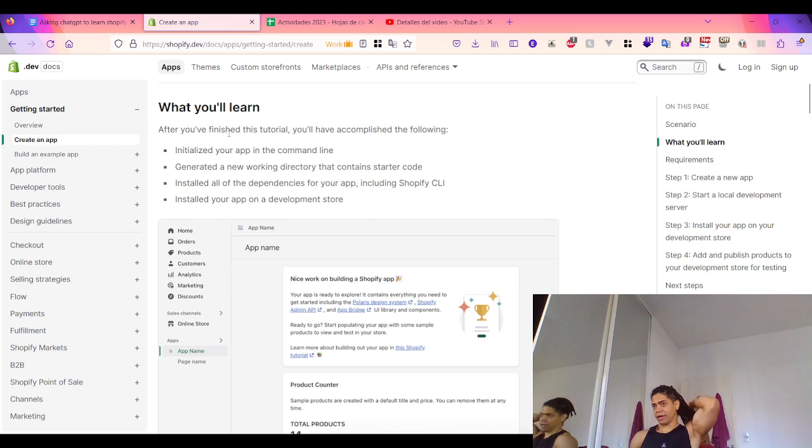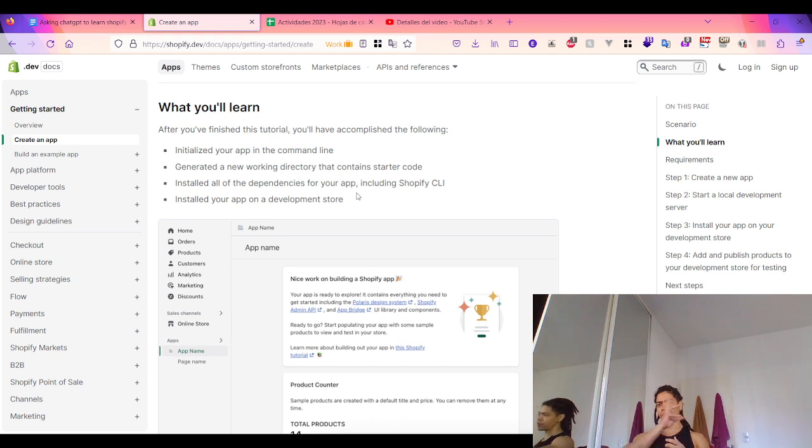What you learn after you finish this tutorial, you'll have accomplished the following. Initialize your app in the command line. Okay. Generate a new working directory that contains starter code and install all the dependencies for your apps, including Shopify CLI, and install your app on a development store. Okay, so alright.